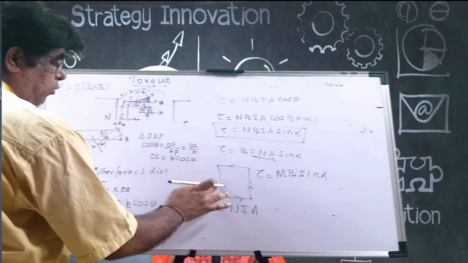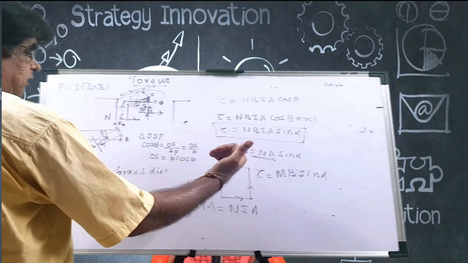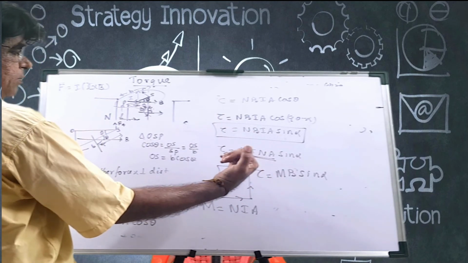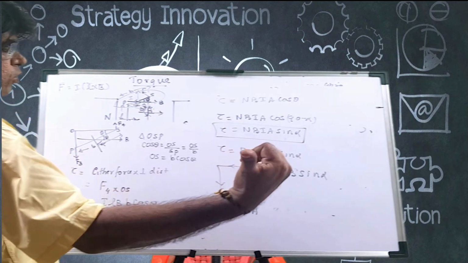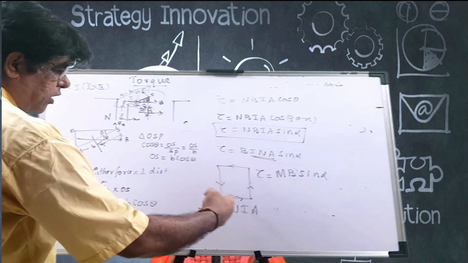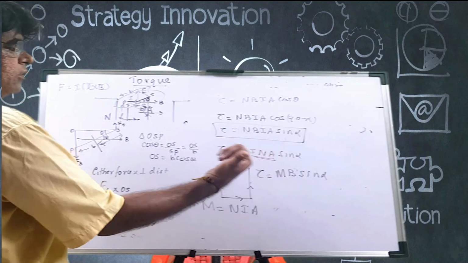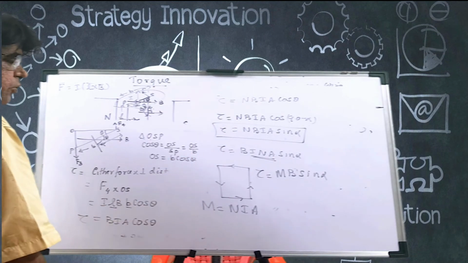How can you find the direction of magnetic moment of the coil? Use your right hand. This is my current, and this is my magnetic moment. Current is going this way, so the magnetic moment is going to act outwards. If I give you a question like, what is the direction of magnetic moment in this? Use your right hand, curl your fingers along the current. So the magnetic moment for this coil will be acting outwards. That's the information you should know.